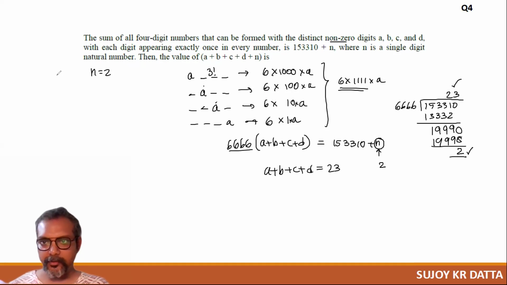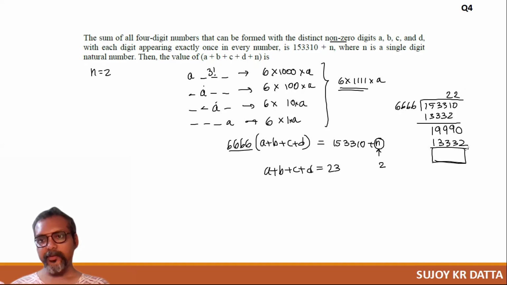Sorry, remainder is not 2. This will go actually 3 times, which would take it very close. It will exceed. Okay, it has exceeded 19998. So that means here if I take it 23 times, I am getting 8 excess. Okay, remainder is -8, which basically would imply that I'm not able to do it 23 times. So I'm going to do it 22 times and again get 1, 3, 3, 3, 2, and then going to get a big remainder.